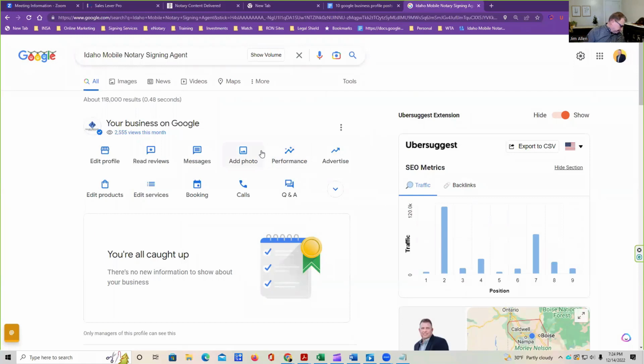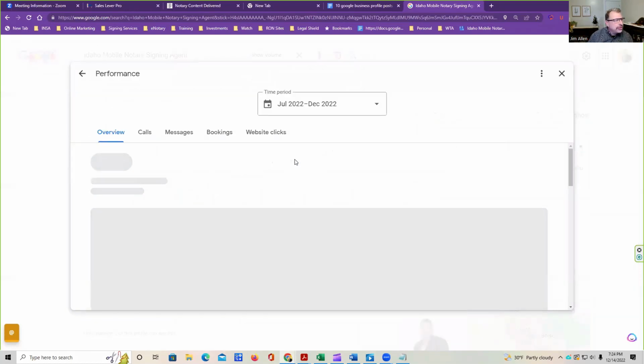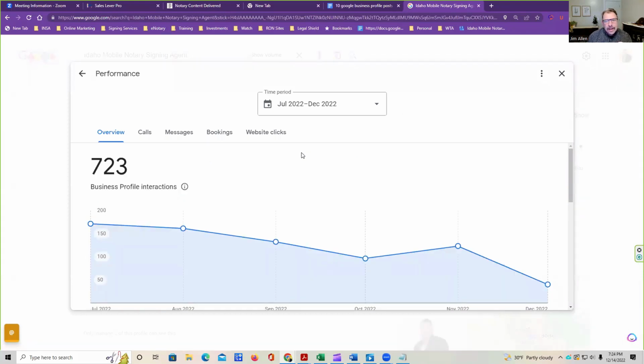Okay, so the next piece here, I got to turn off my little floor heater. The next piece is the performance. This used to be called something else. It used to be called insights. It's now called performance. So these are just graphs that you can look at and see how things are going for you. This is good because when you're brand new, you can start seeing the uplift of the things that you are doing, how they are affecting the engagement and the traffic to your site. So there's lots to look at here.